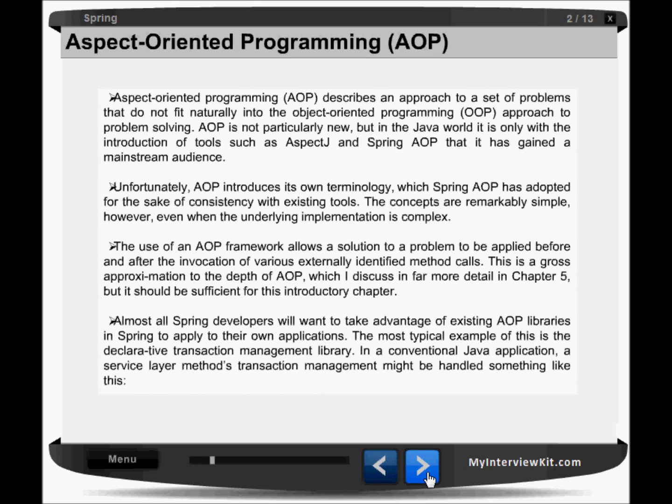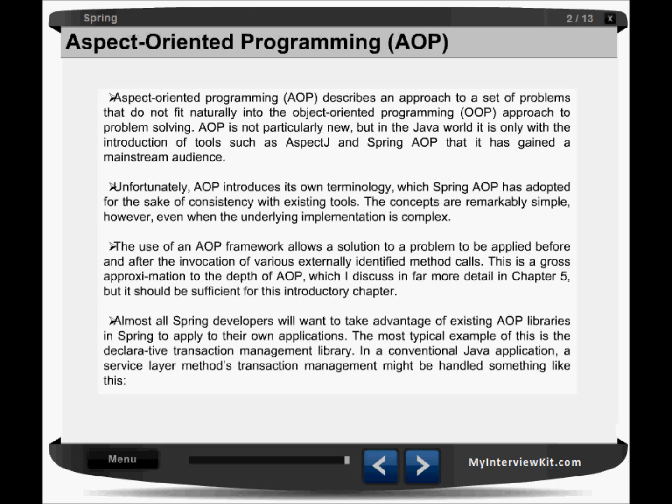Aspect oriented programming. As I said, aspect means concern, like transaction, logging kind of things. Aspect-oriented programming describes an approach to a set of problems that do not fit naturally into the object-oriented programming approach to problem solving. AOP is not particularly new, but in the Java world, it is only with the introduction of tools such as AspectJ and Spring AOP that it has gained a mainstream audience.